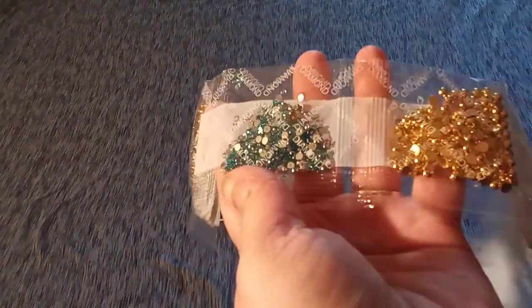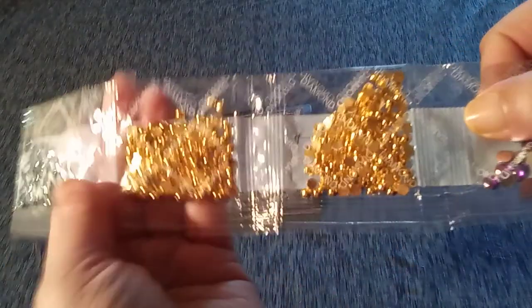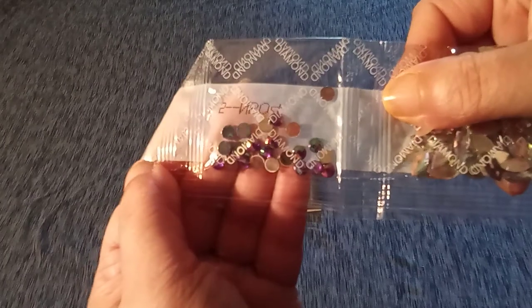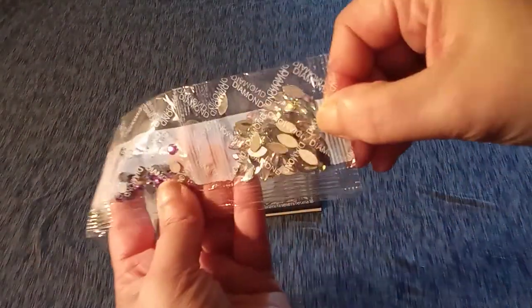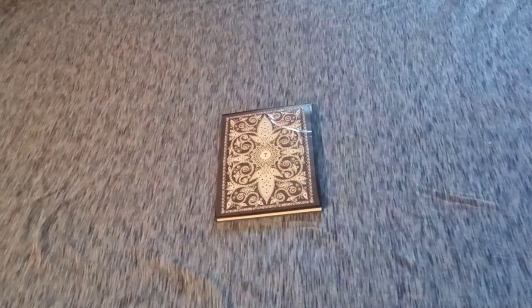We have a light blue. Yes. We have some gold buttons. Love me my gold buttons. Those are two packs of those. We have some purple AB round faceted. Beautiful. And then we have some clear AB marquees. Yes. And I think that's what's floating in this bag as well. So, very, very pretty. Love it. Love it, guys. All right, let us go ahead and put this beauty away.